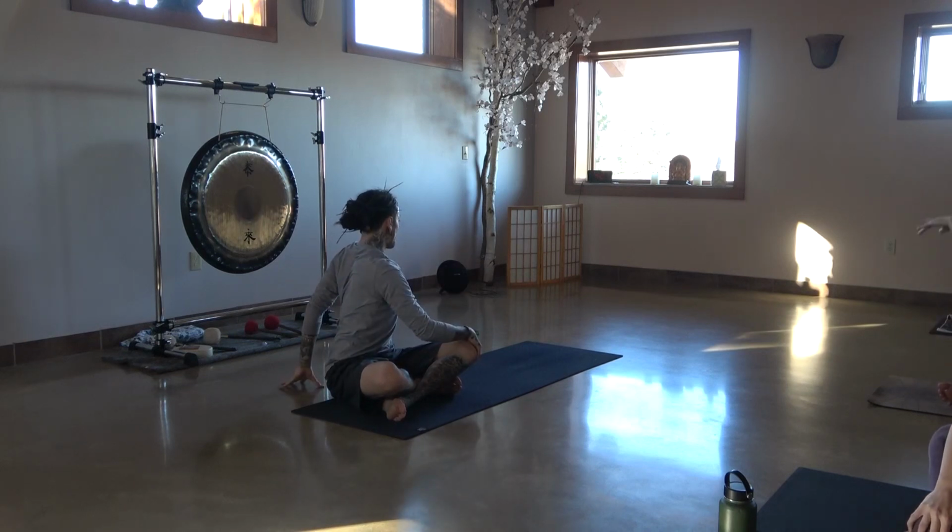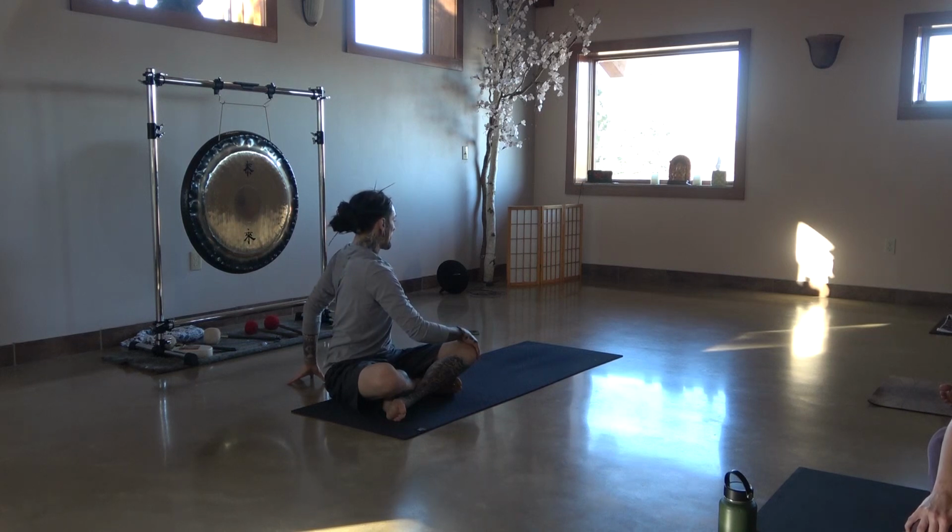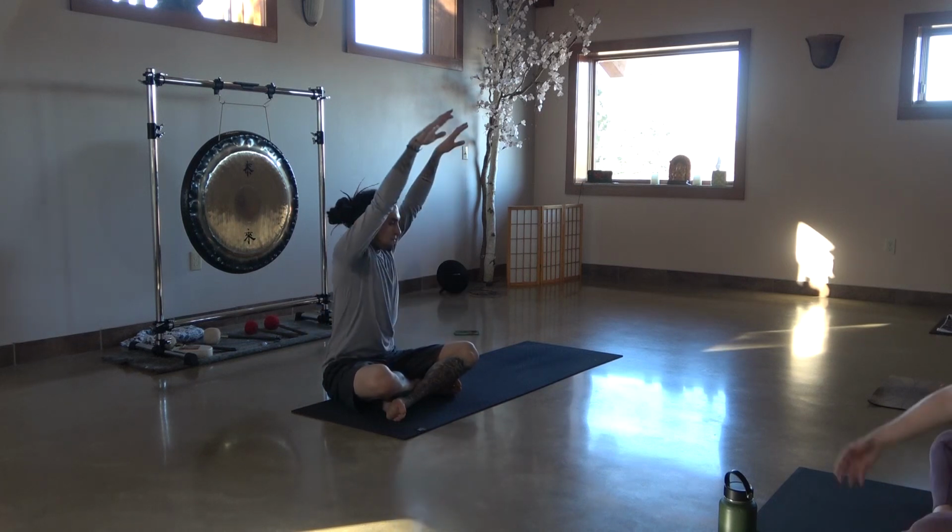Inhale, rise to the top of the head. Soft shoulders into the twist. And feel your head, your heart, your hips all in one tall straight line. Feel that lifting energy up through the spine. Inhale, rise to the arms.